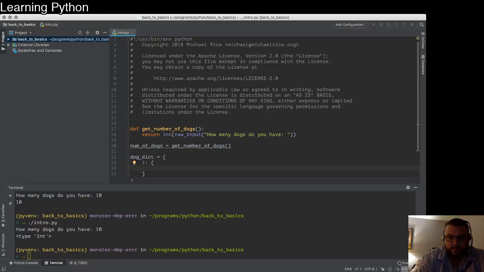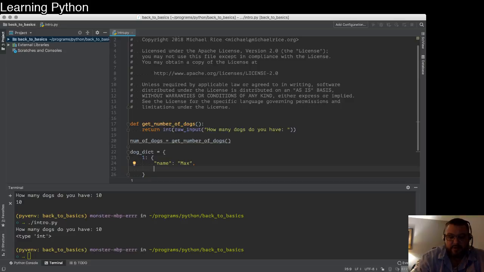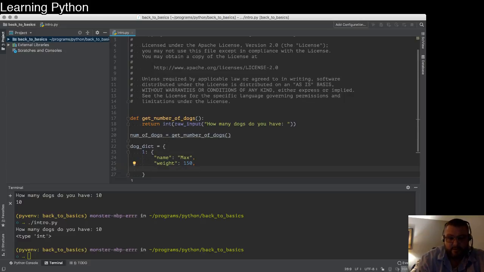So, it's going to need a name. And that first dog's name is Max. And it's got a weight. And maybe that's 150 pounds. And he's a big dog. It's a bull mastiff.